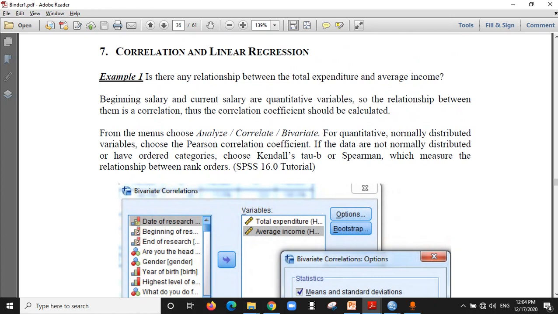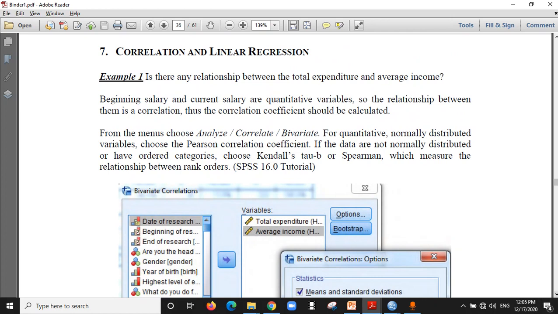For quantitative normally distributed variables, we choose the Pearson correlation coefficient. If the data are not normally distributed or have ordered categories, choose Kendall's or Spearman, which measures the relationship between rank or orders.